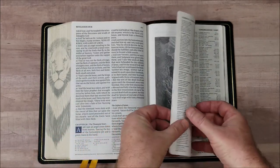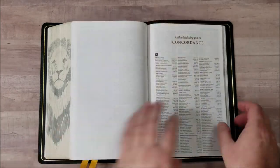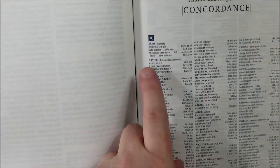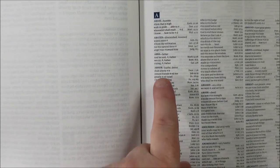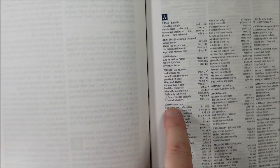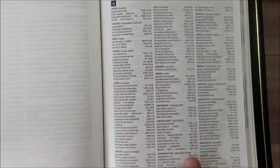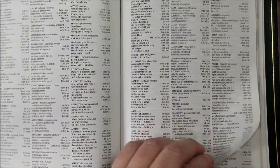And then we have a concordance, and this concordance rocks. A little bit small of a font, but good concordance. Check this out. Every word has a definition. Every entry. So if you're looking for the definition of a word, you can look up in the concordance, and there it is.